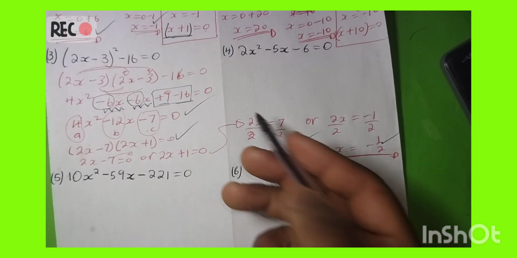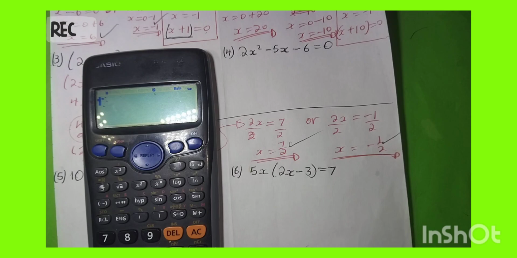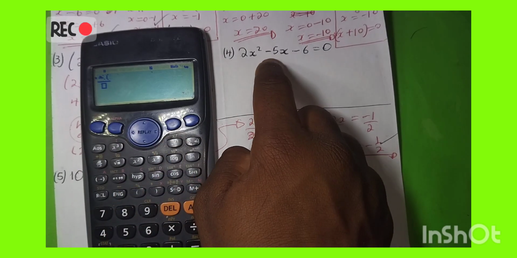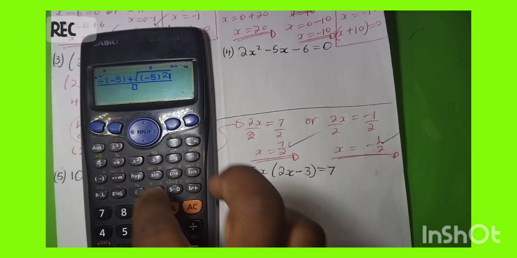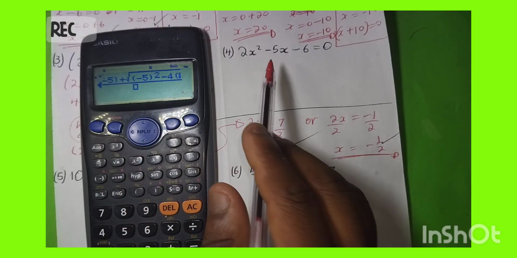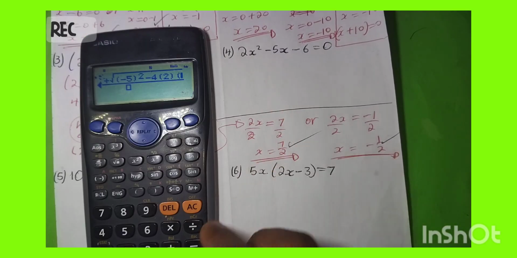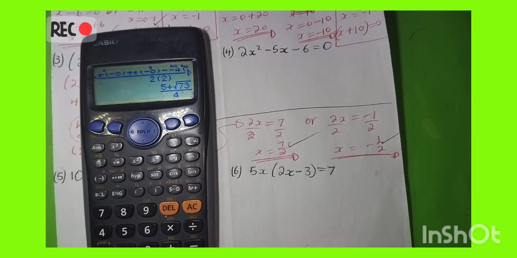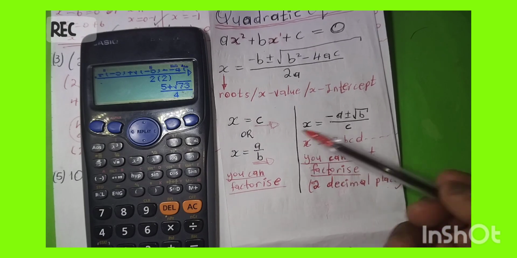So what about this one then? Let's try to press this one together. This is how we press the fraction: negative, open, press your B, which is minus, plus, then press your B again, this minus form, and now press your A, then your C. Down there, you press 2 and A. Do you see the answer that you got now? It's no longer the same as this one.